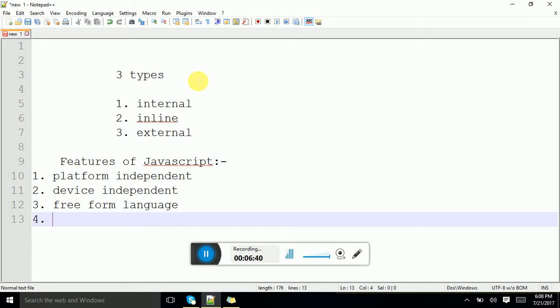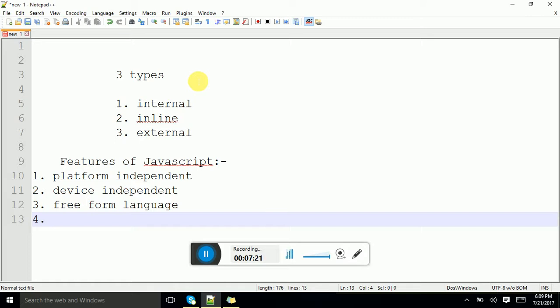Otherwise, if you are writing in a single line, by following those rules about spaces and so on, if you write the whole program in a single line it also works. That is called free form language. Is that clear? Even in multiple lines, otherwise in a single line also, you can expect output from JavaScript. Some languages are there where if you write the code in a single line, it will not generate the output. That's a different matter, out of our syllabus. Clear? Next.